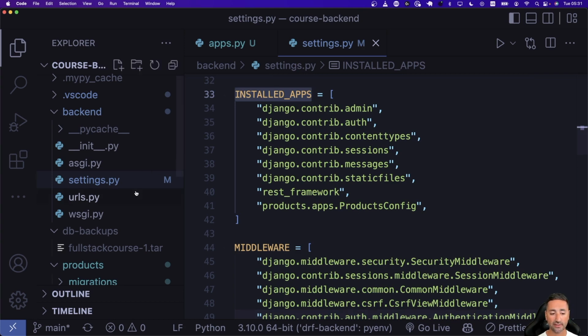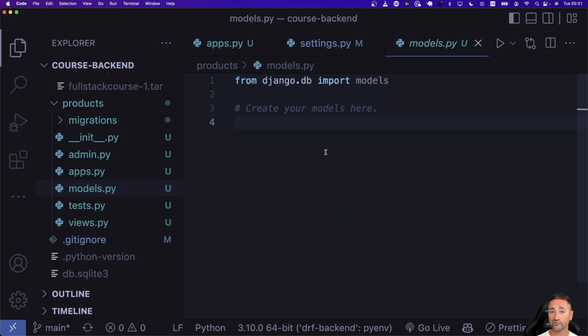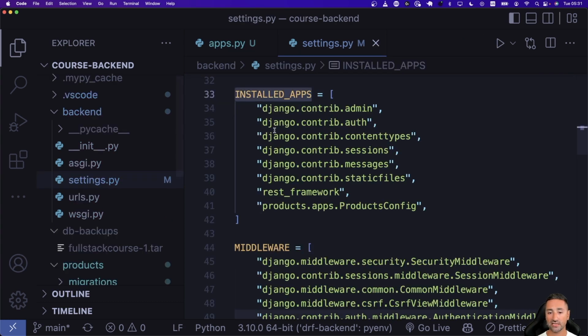I'm going to go into the products application and the models.py file, and if there are any models in here, I'm actually going to create migrations for them and save them in the database. So it's very important to put your applications inside INSTALLED_APPS, otherwise Django won't even know about them.